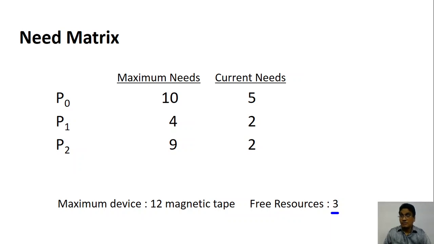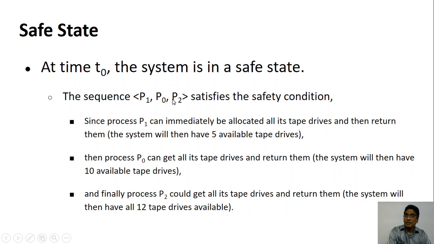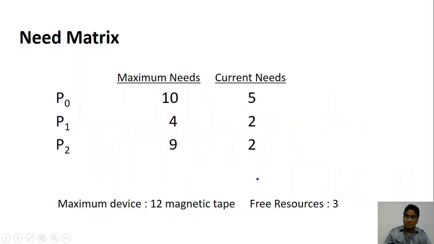Okay, so remember what is the order in which you are supposed to go? P1, P0, P2. This is the order in which we are supposed to go. That's a safe sequence. Remember, this is a safe sequence. But what happened? P2 came to you and said, you anyhow have 3, no? What are you going to do with all the 3? Give me 1. So you gave 1 to P2 because you felt pity on it. So what is your balance now? Your balance is 2.